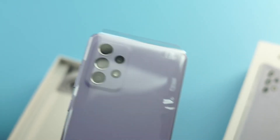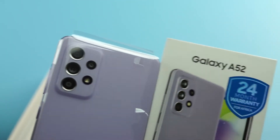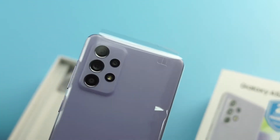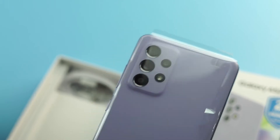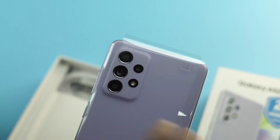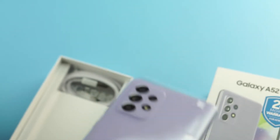At 320 to 350 dollars for 6GB RAM and 128GB storage, the back purple looks really nice — nicer than what's displayed on the box. The box lacks saturation, but the phone itself looks really good with the camera bump arranged in that iconic layout. Let's take off the wrapper from the phone and enjoy some ASMR.